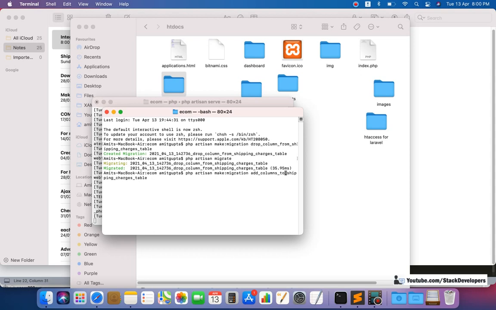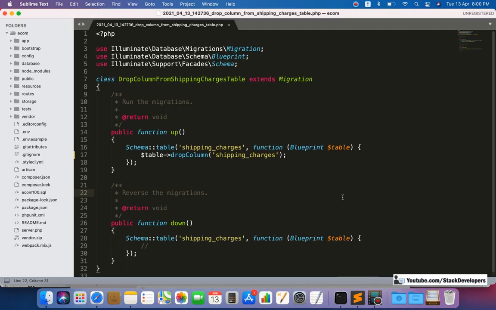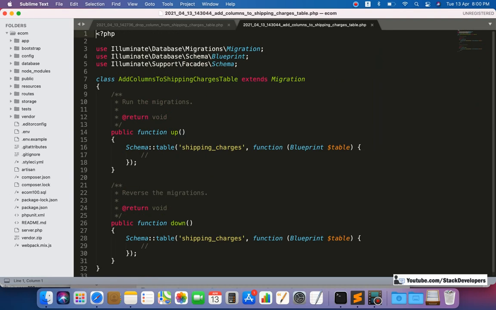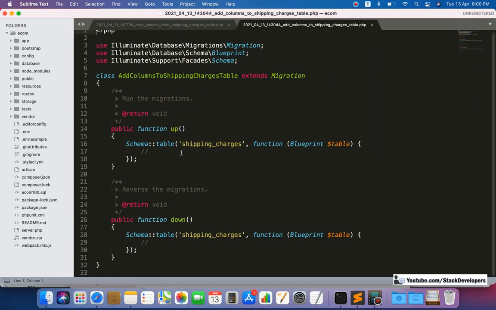Okay, so this time add columns to the shipping_charges table. This is the migration command that we have run. Now we will open the add columns to shipping_charges table migration. Now we are going to add the new columns that we want to add, like $table.